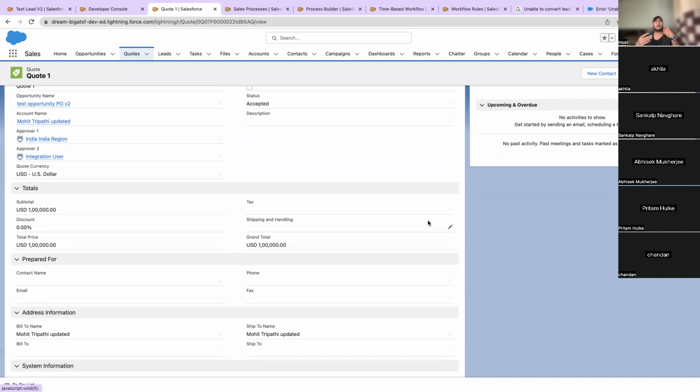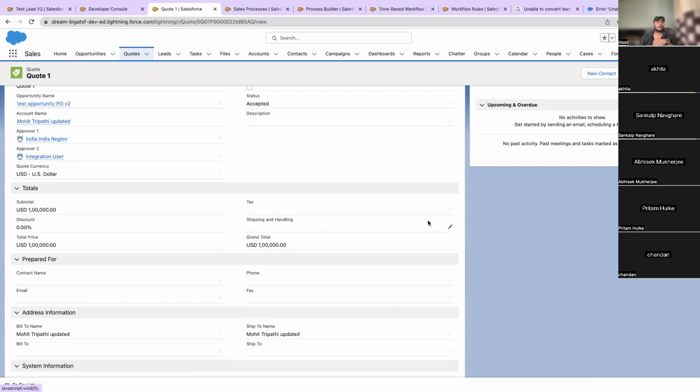Every company will have a different sales procedure, but this is a sample sales process. So it will start from a lead and it will end the moment your order is created and the customer has paid for that. So that's how you start a sales process and finish it.